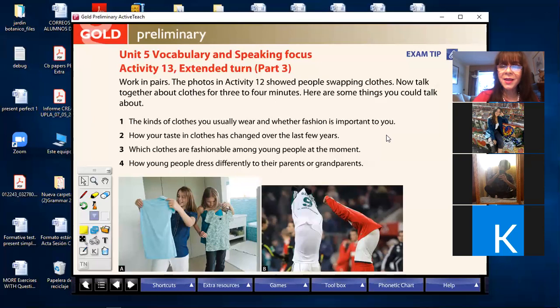Because you say, hey, Javiera, I think, or my opinion is that fashion is important to me to a certain extent, hasta cierto punto, ¿ok? Hasta cierto punto nomás parece que es tu idea. Entonces tú puedes decir eso. I think, or in my opinion, fashion is important to a certain extent. Y ahí da la explicación. Try again. Trata de nuevo. Aprovecha. In my opinion, fashion is important to a certain extent. Yeah.